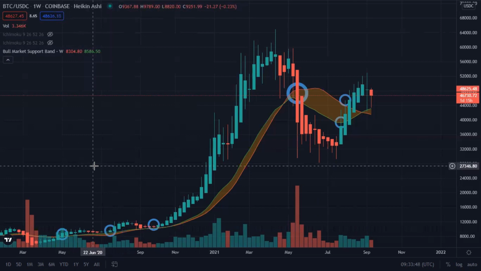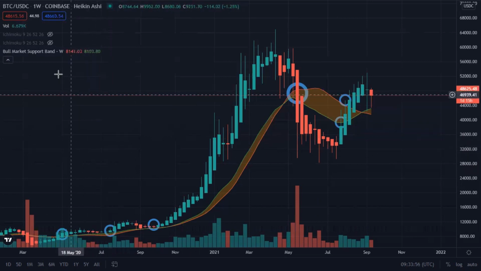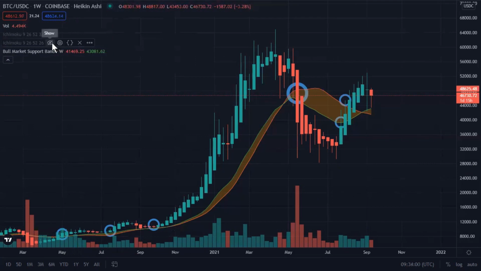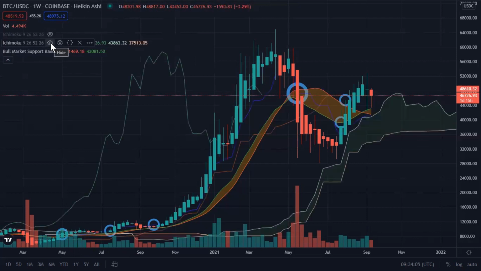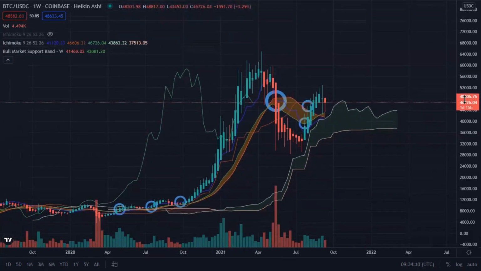Yeah. Next. And then we also have the clouds. Can you explain a little bit about the clouds and how that will affect the graph? Excellent. So I love the clouds, the Ichimoku clouds. You search for them the same way. I have them here. I'll pop them up for you. And this is a button that makes them invisible. So I pop them up. Now, I'm going to make it a little bit smaller so we can see the clouds in all their glory.